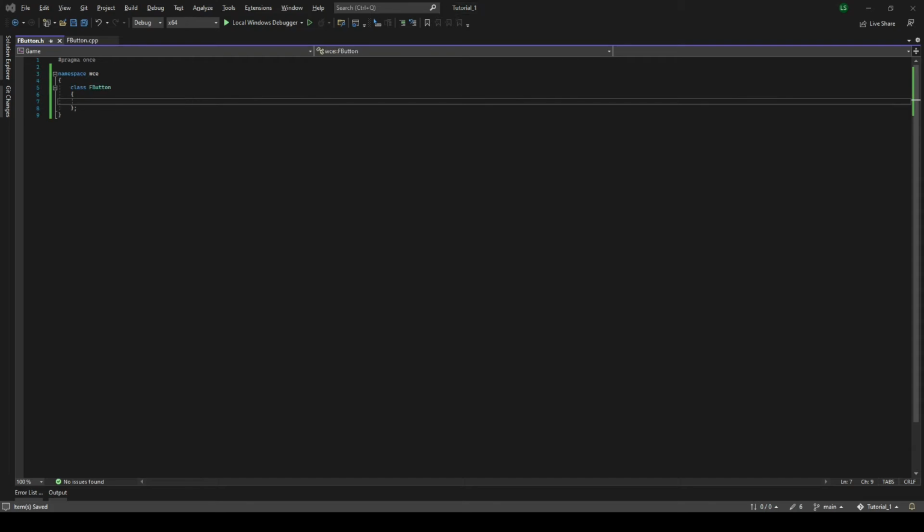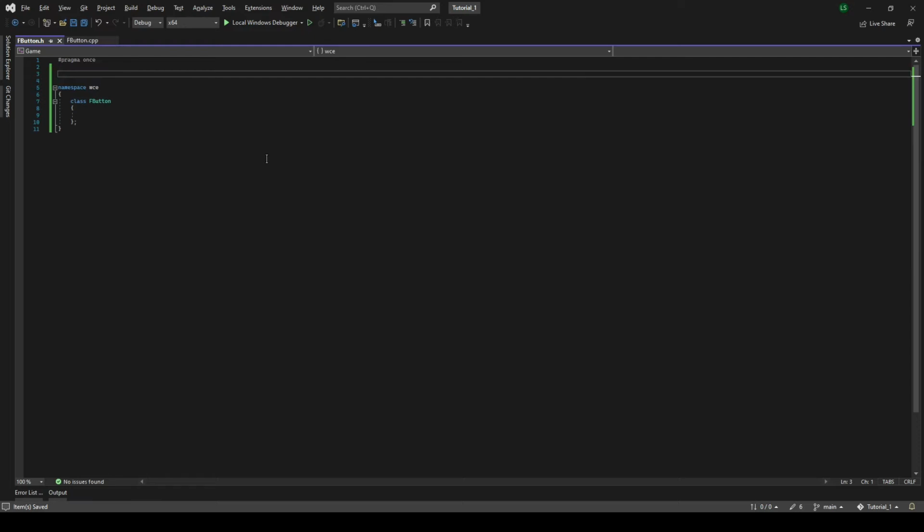And in button we are actually dependent on our text field. So let's include text field.